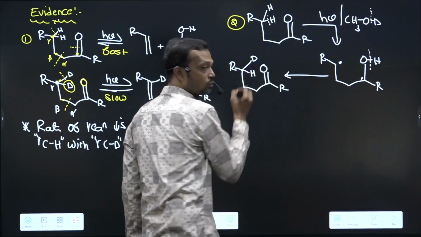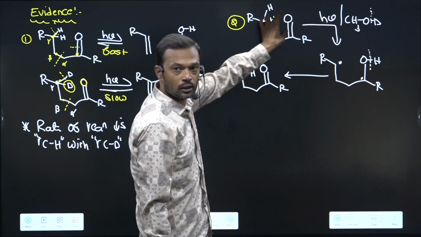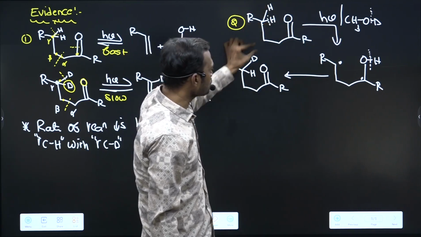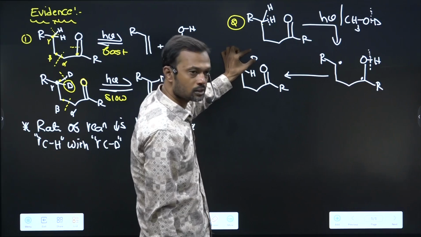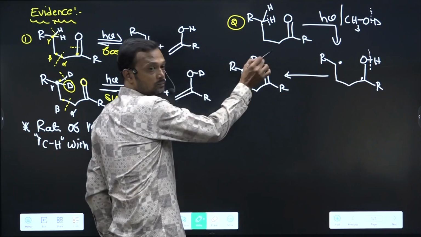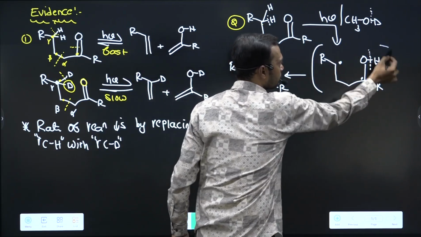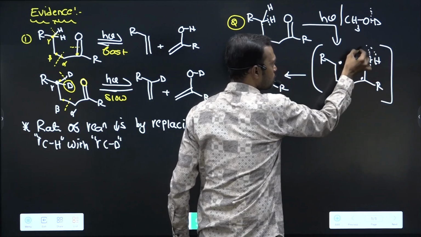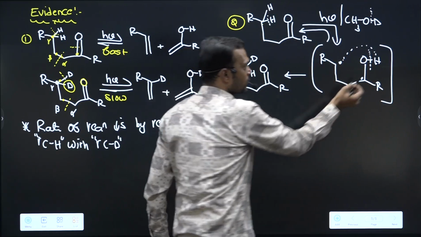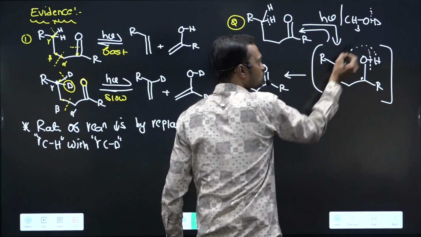Out of two hydrogens, only one hydrogen is present, which indicates that a solvent effect is also observed on the gamma carbon. If, out of the two gamma carbon hydrogens, one is replaced by deuterium, it indicates that definitely the gamma carbon is responsible for hydrogen transfer. So what is the intermediate now? A 1,4 biradical. If this hydrogen migrates from here to here, you will get the original molecule. So whenever this hydrogen migrates, during this migration the solvent deuterium also migrates here.